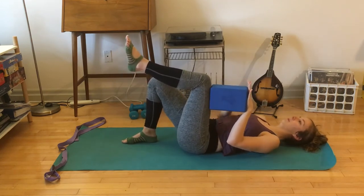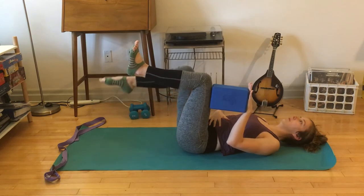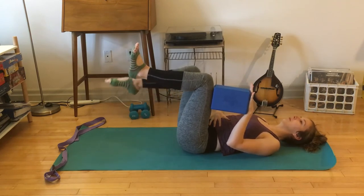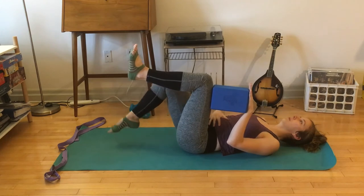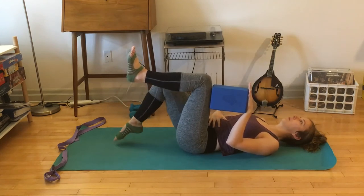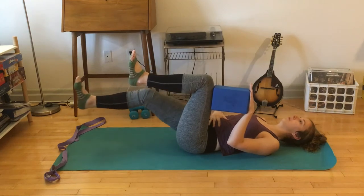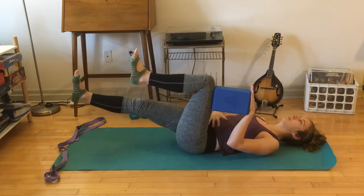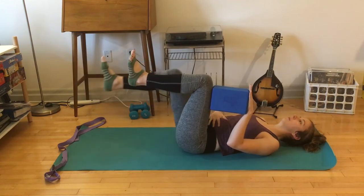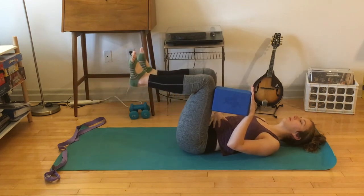From here, tabletop your left leg — press left hand to block and thigh to block, right hand to belly, and then just toe tap the ground. What I see a lot of usually is just kicking the heel to bum — that's not what I'm looking for. Think about hinging at the hip and reaching as far out as you can. I always imagine I have a cat sleeping right behind my leg. Then next part, same thing with the left leg — just kick your right heel out. It doesn't matter if you point or flex; notice if your low back or neck tries to engage and help — if they do, back off a bit.